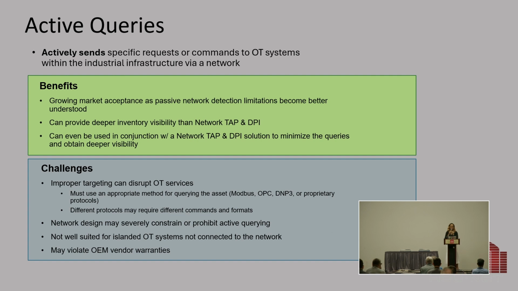And then it may violate OEM vendor warranties. When I say OEM, I mean original equipment manufacturers. So we're talking about the companies, the vendors that make the industrial control systems, your Honeywells, your Rockwells, your ABBs, et cetera. Now, there are some cyber vendors that are able to bypass that, but I've been on the customer side, and it's a question you want to ask up front before you get any kind of technology, because you don't want to buy this technology, then realize you're violating your vendor warranties and they won't respond. You just have to get approval that certain technologies are allowed to communicate directly to the industrial control system.